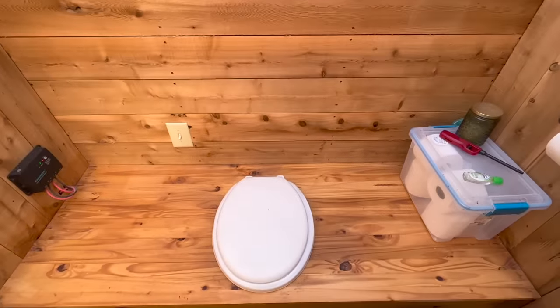One of the other requirements that the lady of the house has is she loves her food storage, so how do you do a freezer off-grid without taking too much power or too much space? We made this lean-to over the back and this is a 14 cubic foot 12-volt freezer. We have not had a problem with it taking too much power. In the wintertime it's out here and it's frozen anyway. Summertime we've got lots of sun, so it runs off solar during the day and the batteries at night.